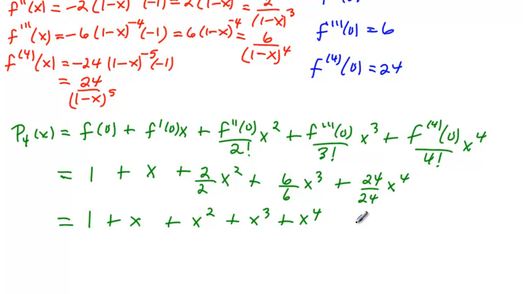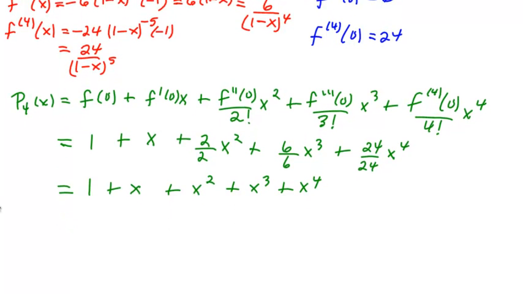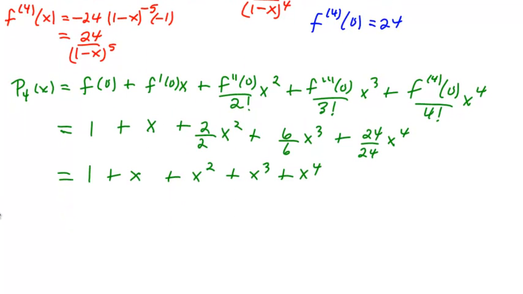Well, that's a pretty nice pattern. Perhaps you can tell me what's going to be next, if we were to continue with higher degrees. I think you could tell me, right? We're going to add, if we wanted a 5th degree, we're going to add x to the 5th. And if we wanted to get 6th degree, we'd have plus x to the 6th, and so on. And now what we want to do is just see if we can figure out a Taylor series representation of the function 1 over 1 minus x.